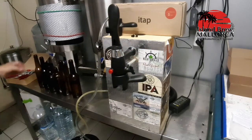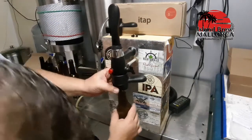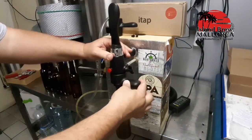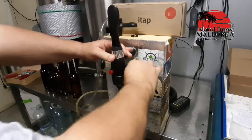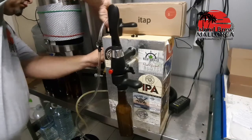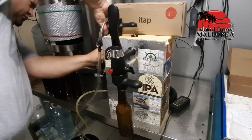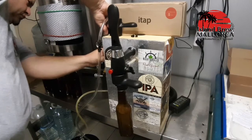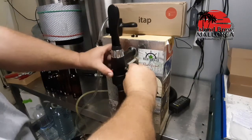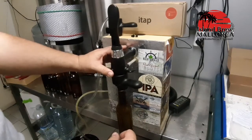Take the first bottle and let's see how it works. The regular long neck goes in very well. Tighten it — okay, this is fine. Just flush the CO2. For this you should open your CO2 bottle — mostly you do it before. So flush it and yeah, it works.